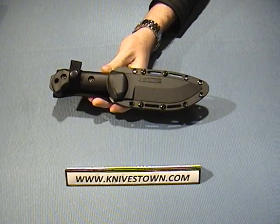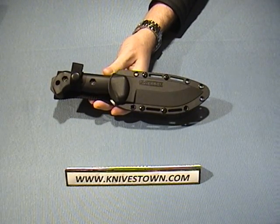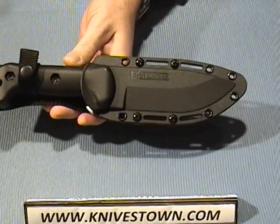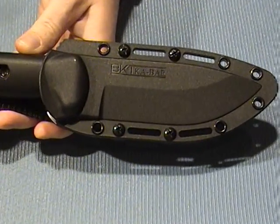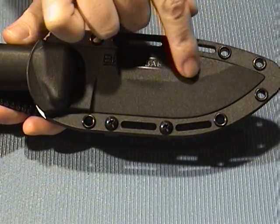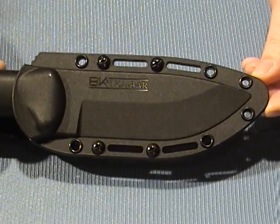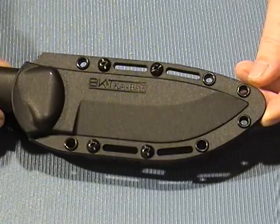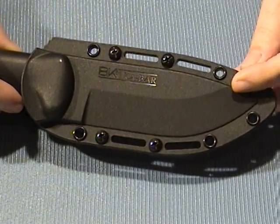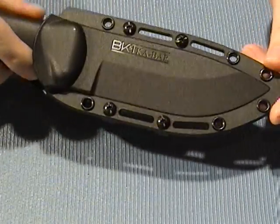A little bit about that sheath. The sheath is made of FRN, that's a fiberglass reinforced nylon. You can see that it is molded to the shape of the blade. In fact, it's so closely molded you can even see the grind line here. Obviously the knife fits in only one way, and that outline is practically a skin tight enclosure around the knife blade. So of course there's not going to be any rattling at all in there.